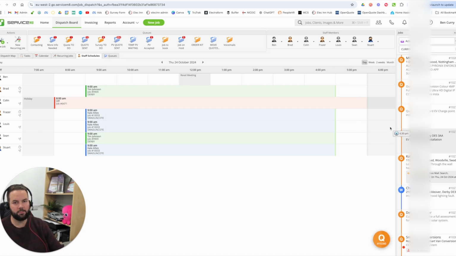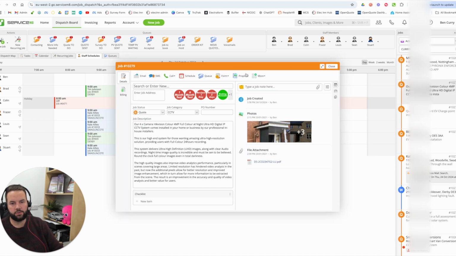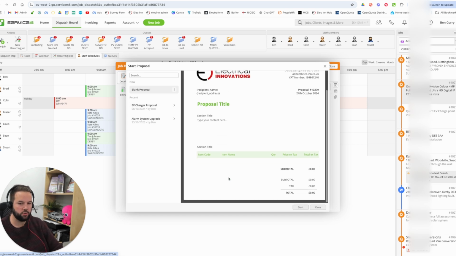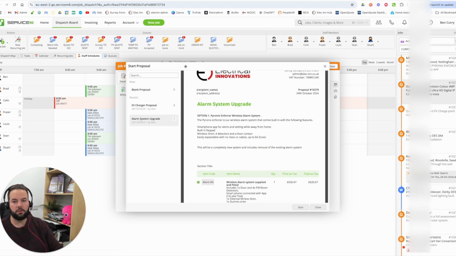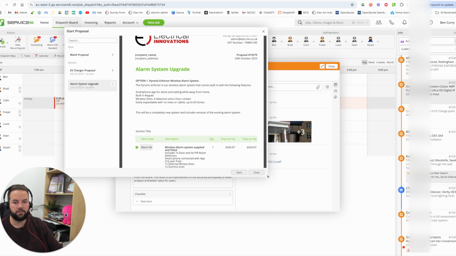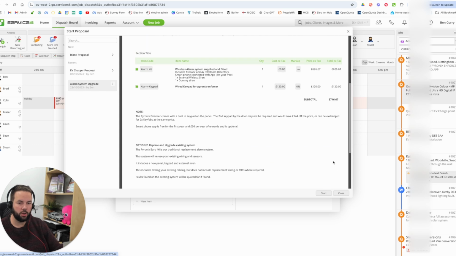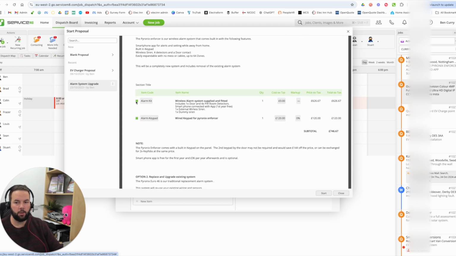So there's some other features that are going to save you time on your billing and your invoicing and things like that. So overall, pretty good updates. These are the major ones. There's another big one out there, which is, again, you can go to your new jobs, make a proposal. You can create a new proposal just by typing in there, or you can click onto an existing one that you've saved previously. Again, it's just going to put it all in there. You can choose options, choices between Alarm Kit 1 or Alarm Kit 2, and away you go.